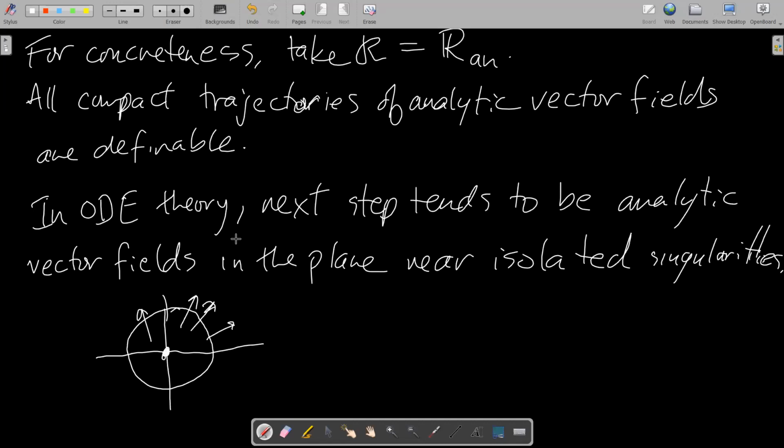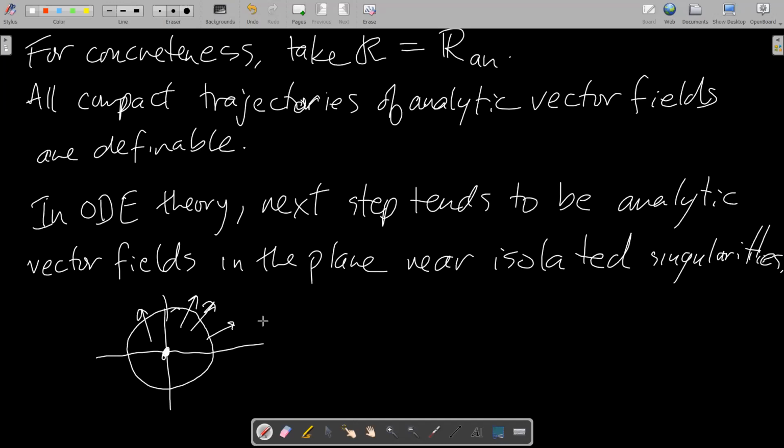So this is usually the next step when you're trying to develop the ODE theory. So we're going to do this as well. And the general approach there also is to say, okay, if my analytic vector field, I look at the power series expansion of it. It's, again, two variables into two variables. If its linear part is non-zero, then we can hope that the trajectories are behaving enough like the planar linear vector field to be able to analyze things. And so this is the next step in the game.